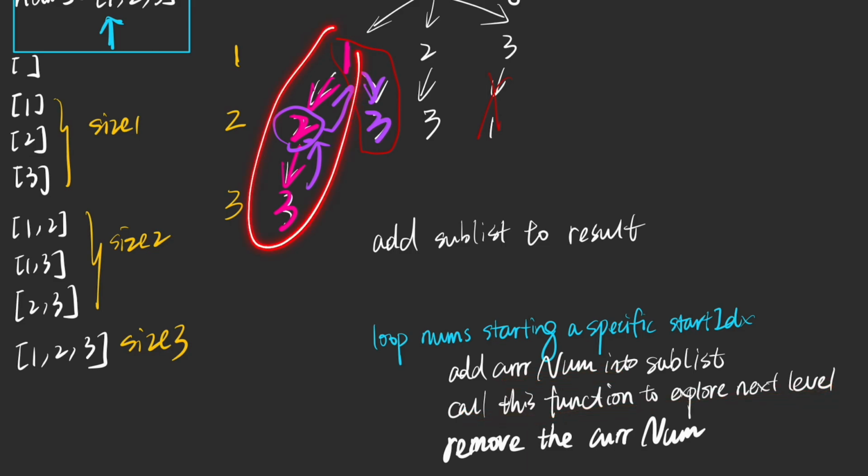When we call the function, we have 3 numbers in the sublist. We just add the sublist to the result, and when we go to the loop, we find that all the numbers are already added, right? We will just skip the loop. So it means that we need to define where we will get into the loop, and how we decide to get into the loop.